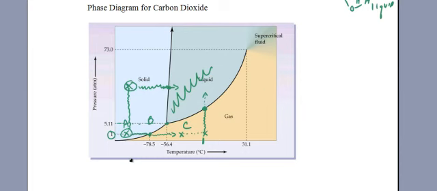Now notice if you have carbon dioxide at 31 degrees Celsius. Now 31 degrees Celsius is a fairly warm temperature for us. Room temperature is around 20 to 25 degrees Celsius. So this would be a pretty warm summer day. At a pretty warm summer day, you have already reached the critical temperature. Remember, above that temperature, you're not going to have the liquid phase. You have what's called a supercritical fluid, which is not necessarily a normal liquid. All right, we're not going to get into supercritical fluids right now.